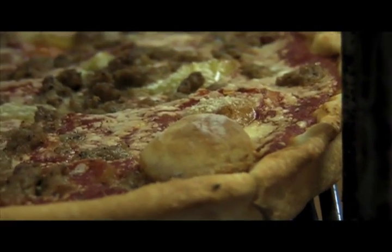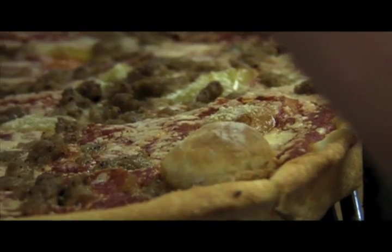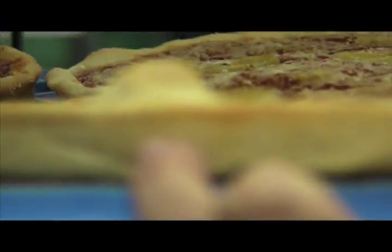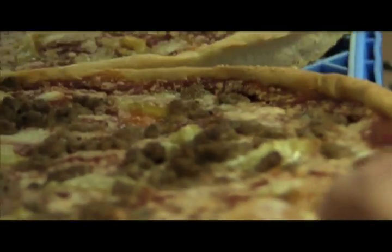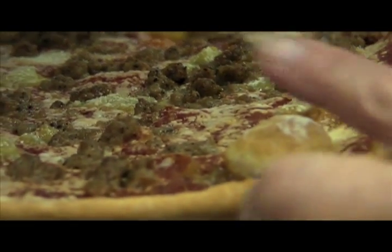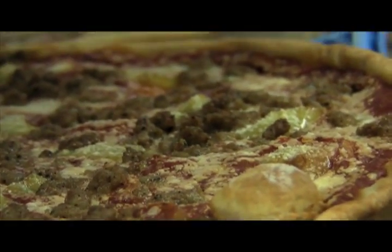Does the ball on the pizza signify something? This one is a hot pizza because it has one ball. If it had two balls, it would be a semi-hot. This is a sausage pizza. I see with the sausage, because it has a ball, it's hot sausage. It has hot peppers also.